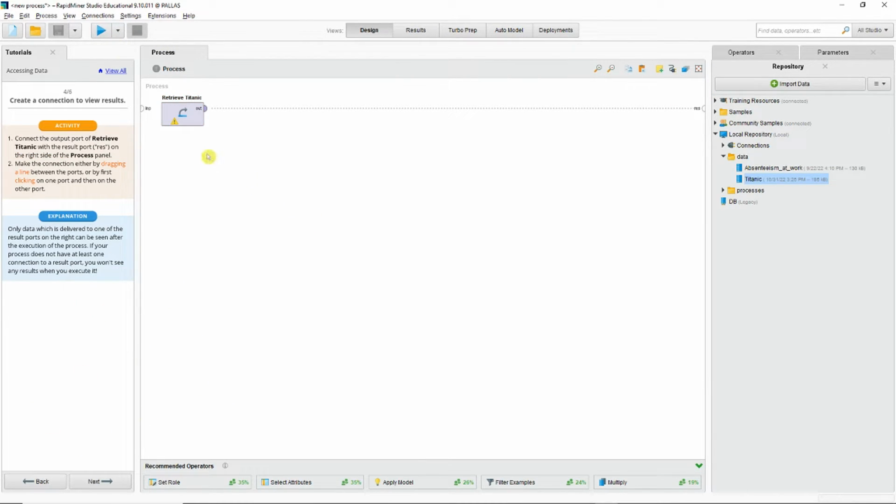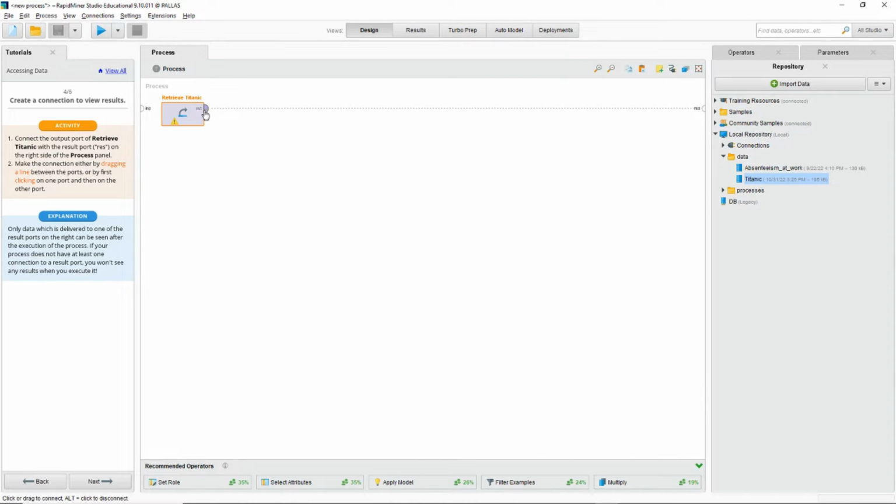I do also have this warning here. Some of these warnings are bypassable and some of them are not. If we click on it, it says potential problem detected. So parameter repository entry accesses a repository by name. So local repository up to Titanic. This may not be portable when sharing processes. So this one is one that we can work with. Basically, it's telling me you have it saved in a local spot on your machine, and this process, if you run it, might not work on a different machine. That's fine. I'm just going to hit got it and ignore that.